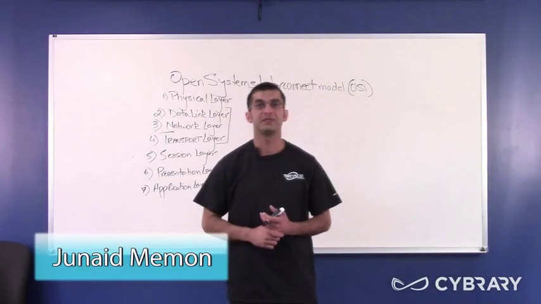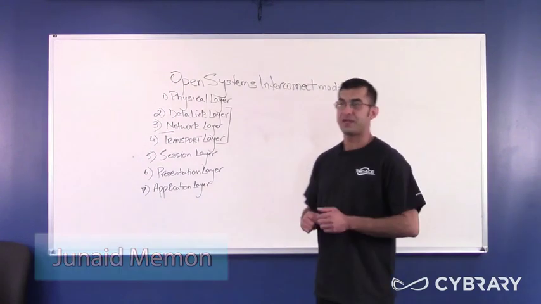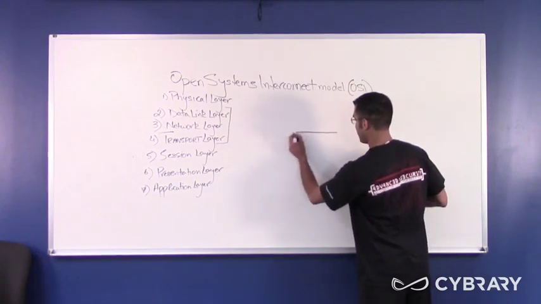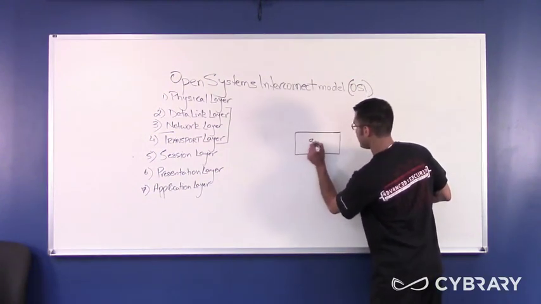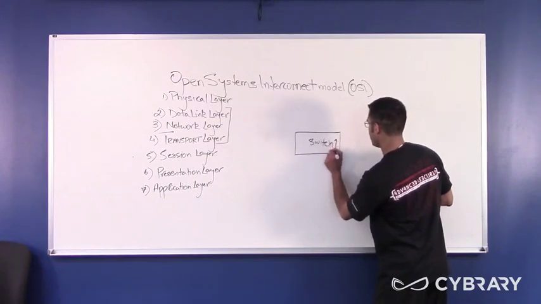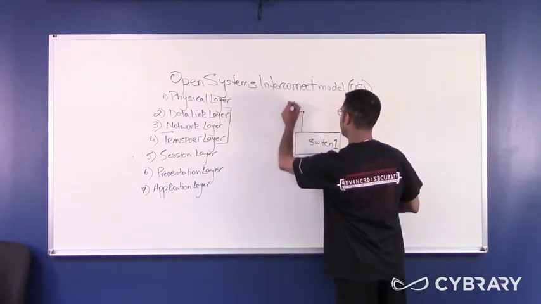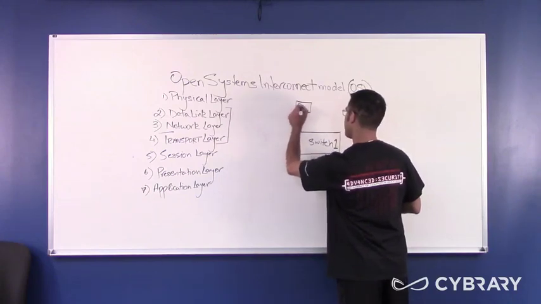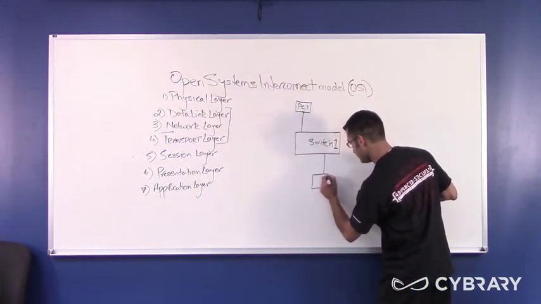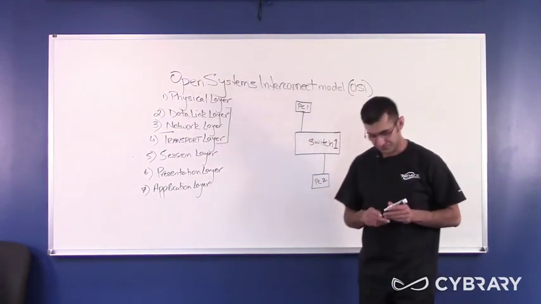We have been talking about the data link layer so far. One of the confusions that people have with the data link layer, and I will clean that up right now, is let's say you have a switch. Let's call this switch 1, as always. And you have two PCs connected to the switch, PC 1 and PC 2. And we're not going to worry about the ports they're connected on.